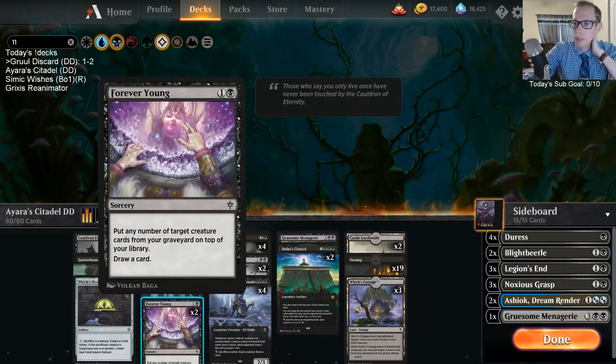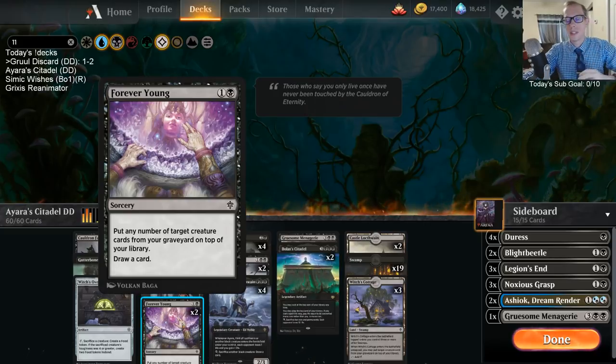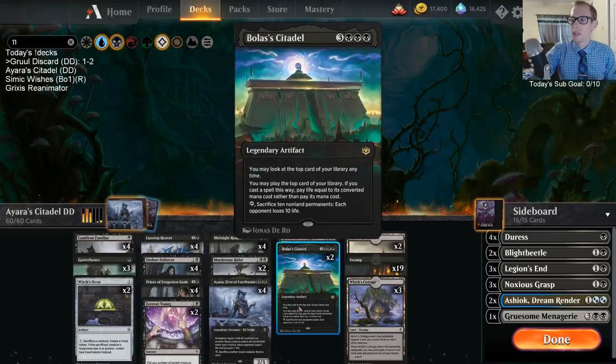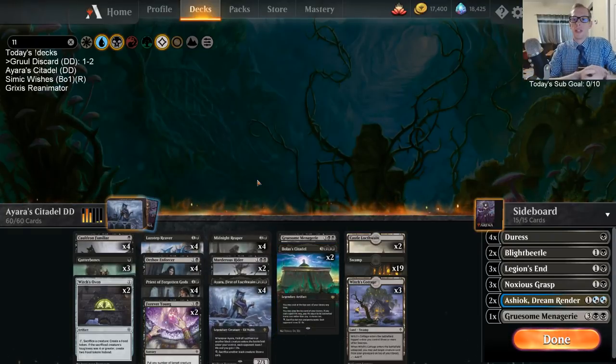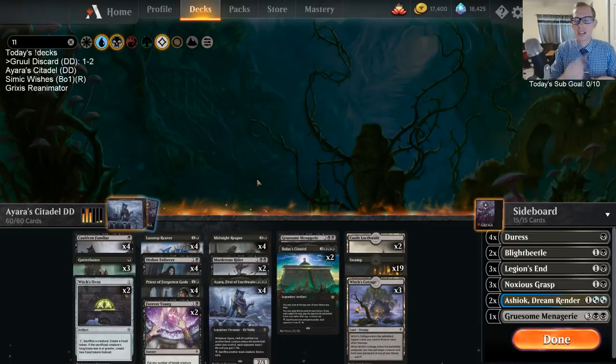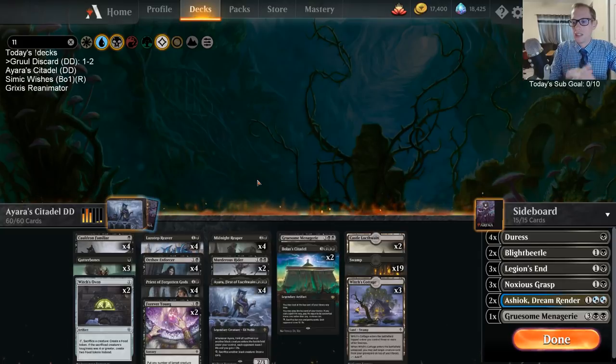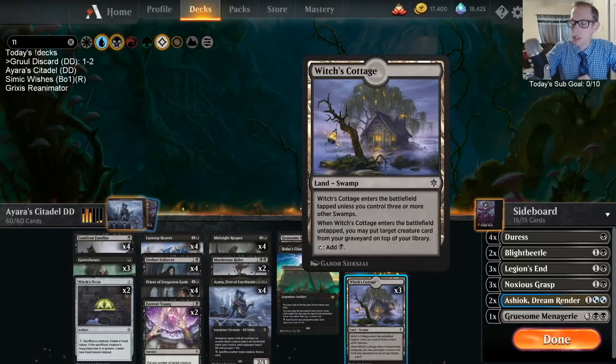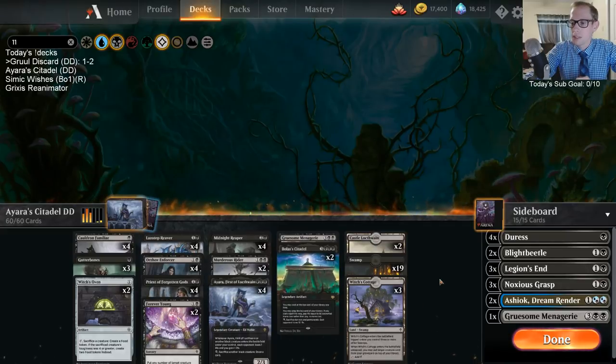And we also have a couple Forever Youngs, where if we're sacrificing a bunch of creatures and playing a bunch of creatures, we have a bunch in our graveyard, we can put them back on top of our library, especially if we have a Citadel out. If we put, like, 5 creatures back on top, we can just start casting all 5 with Citadel and draining our opponent for each one with an Ayara. So that could be really fun. So that's kind of the stuff that our deck has going on. We got some Witch's Cottages, which are kind of like the Forever Young, being able to put a creature back on top, and it counts as a Swamp as well. So yeah, that's what our deck's all about.